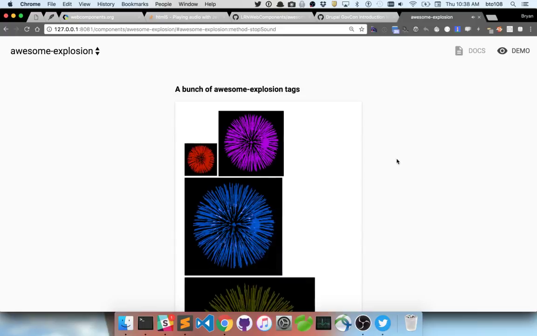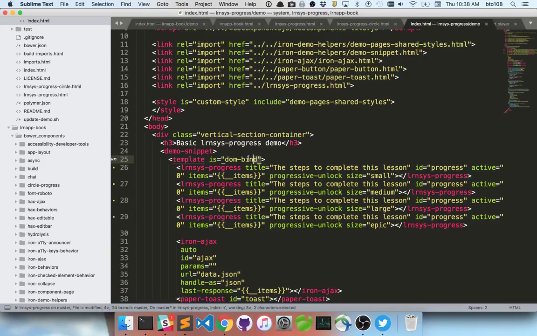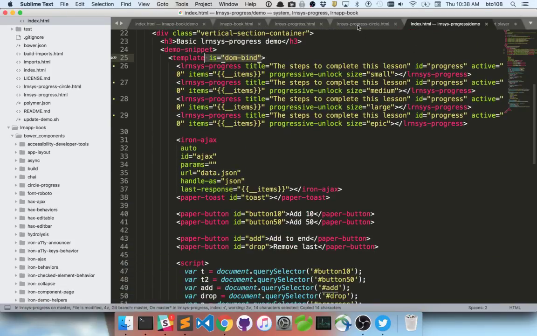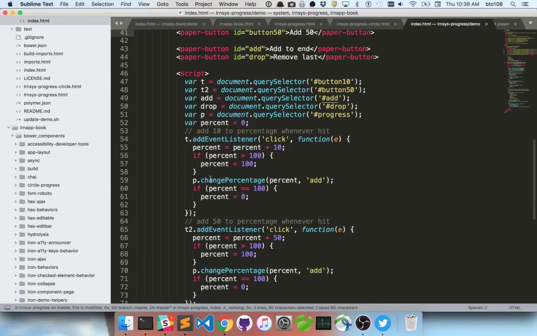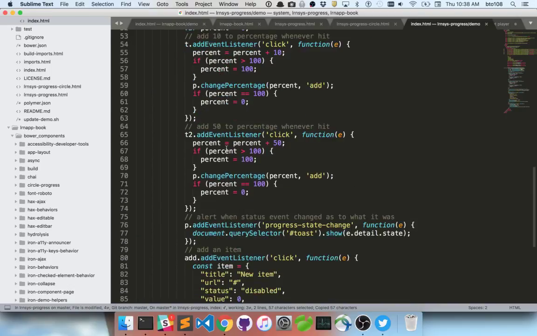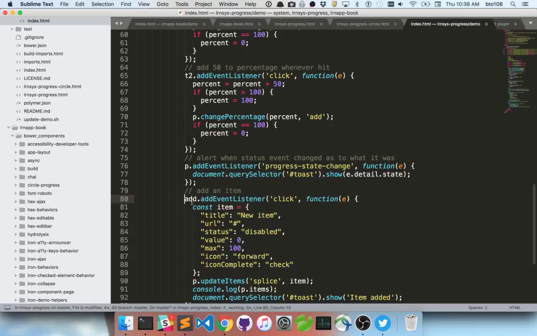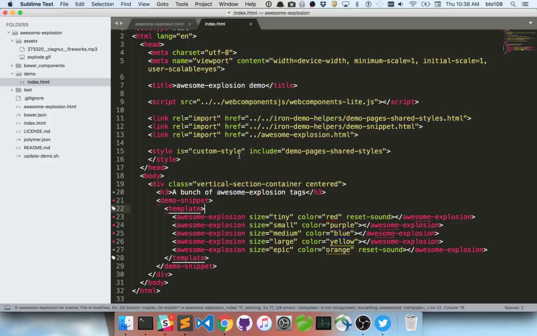So let's say we wanted a button to be able to trigger that. So if we do this DOM bind, then we can start to tie things up to buttons. And so we'll just copy a bunch of this. This is why I love this plugin I have. Query selector for that, and then I don't know, event listener for clicking on stuff. Cool. Okay, so let's go back here to our demo.